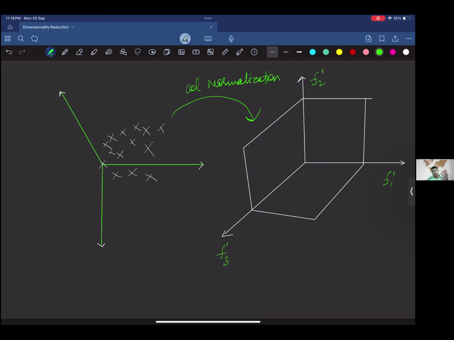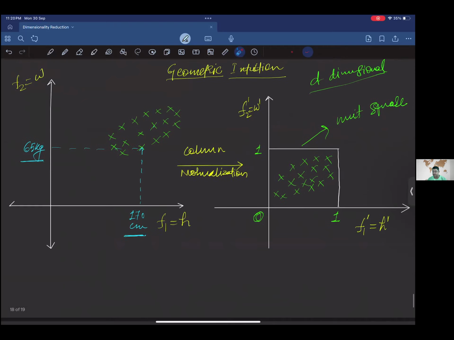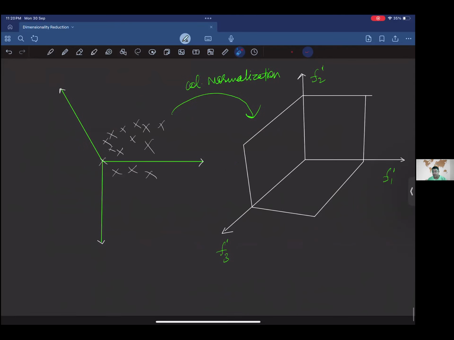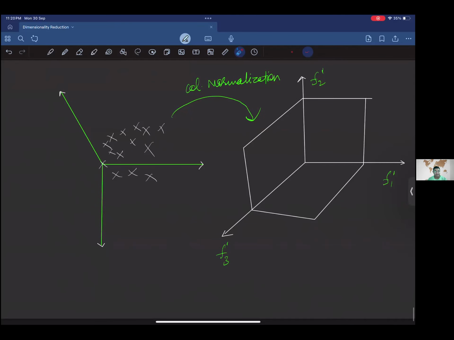Now let's come to the main thing. Instead of these two dimensions, we have seen the geometric intuition behind this with the help of this two-dimensional data. Now suppose this is a three-dimensional data.